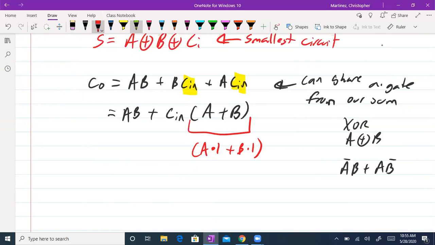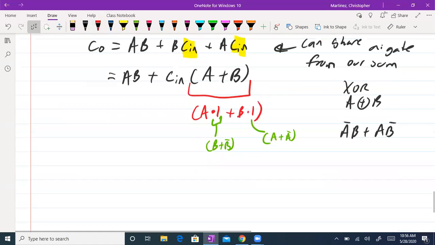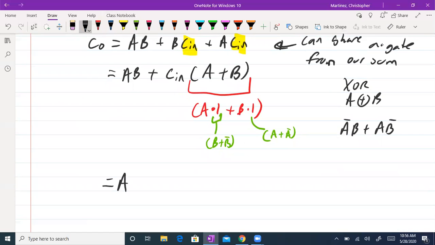So I've got to look to see, how can I expand this 1? Well, to expand that 1, I need to have B in the term. I can say it's B or B bar. How do I get this other 1 to be expanded? I need to expand it in terms of A. That's an A or an A bar. All right, so let's do that expansion. So I have A, B, or C, I. And now I'm going to have A with B or B bar, or B with A or A bar.